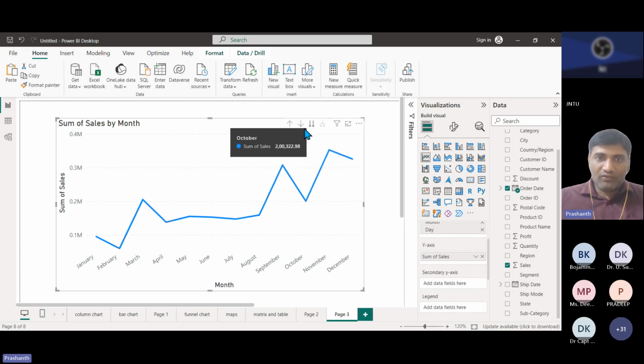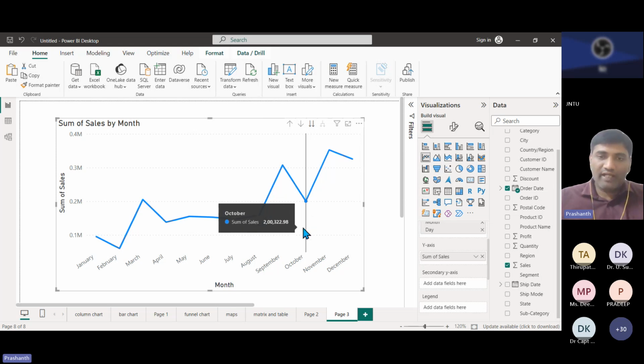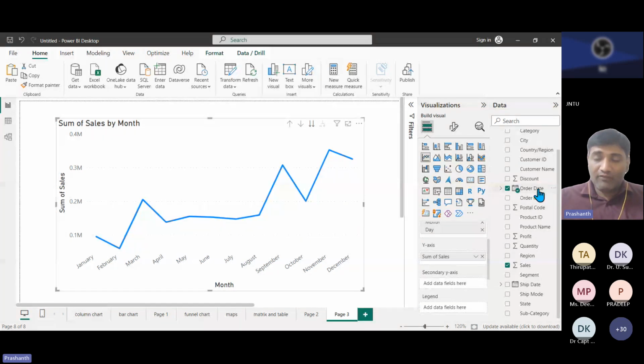In this way, we can go to lower levels or upper levels of the hierarchy for a particular date. Remember that the column has to be in a proper date format. It is mandatory. You can see a calendar symbol here, right? This calendar symbol is mandatory to proceed with this, otherwise we cannot do this. If you take the postal code, it is a number, and hence it is indicated by a sigma symbol. Similarly, ship date has a calendar symbol, which is also of type date.